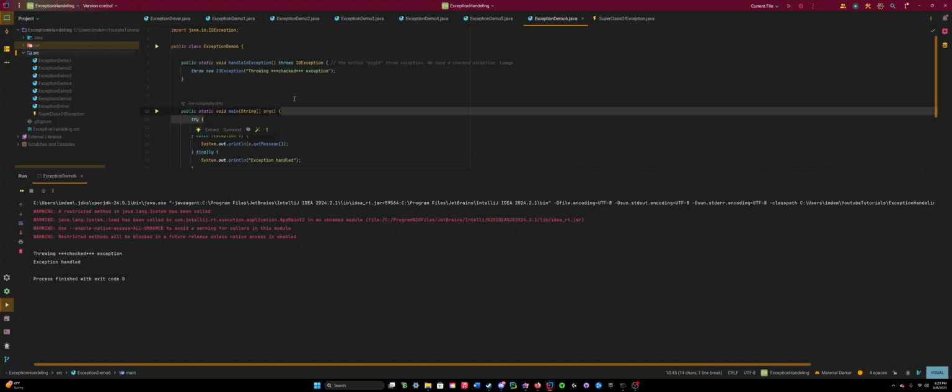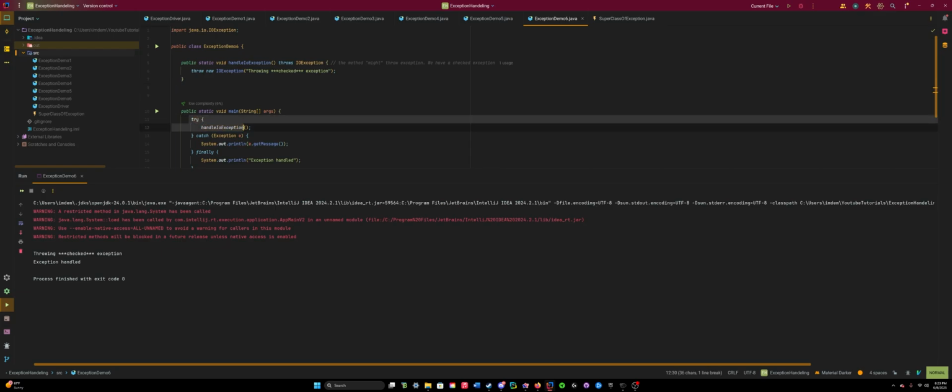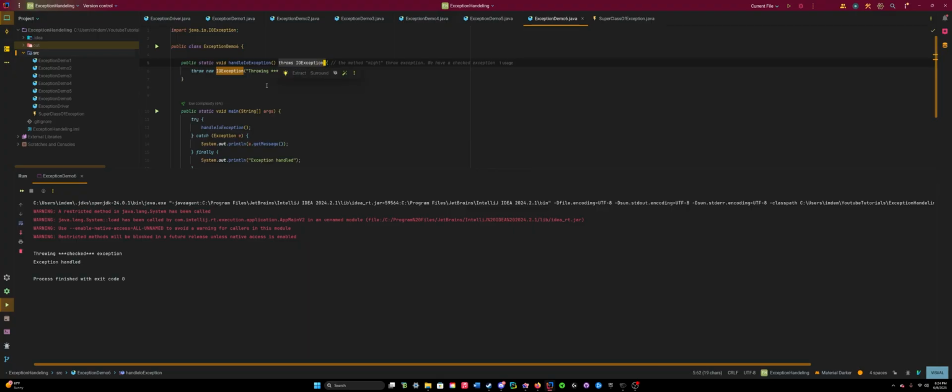Now, let's go through the flow again. This method throws IOException, a checked exception. In the try block, we are invoking that method, which throws a checked exception.